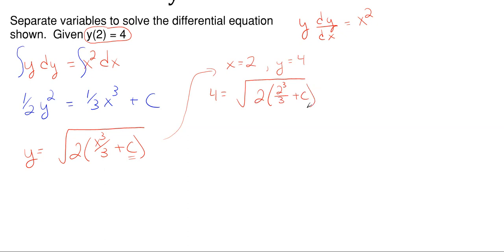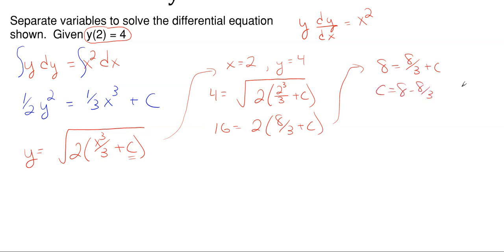constant. Well, this is just easy algebra at this point. So you can just rearrange, move terms over and whatnot. So we end up with 16 is equal to 2 times 8 over 3 plus c. And then I'm just going to go up here again to save some room. And then we're going to have 8 is equal to 8 over 3 plus the constant. Well, then the constant is equal to 8 minus 8/3, which gives me 5.33. And that is my constant.